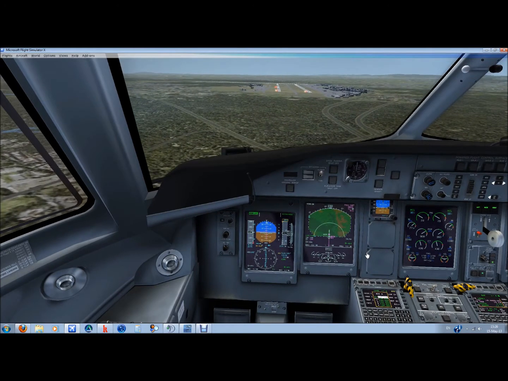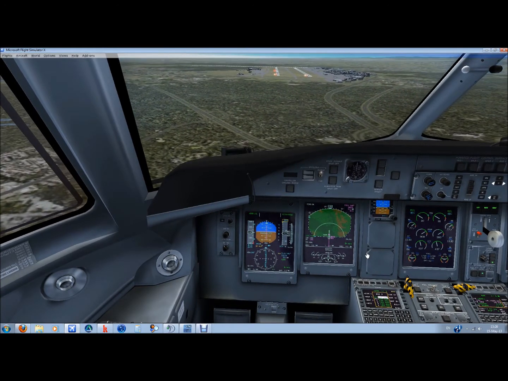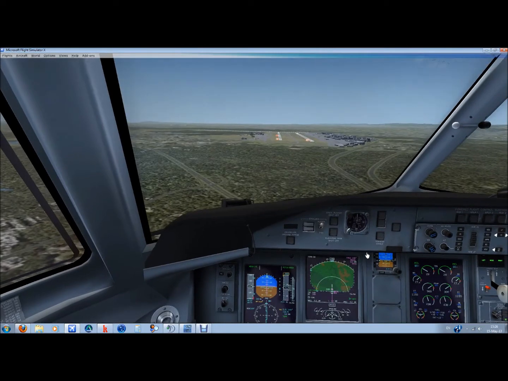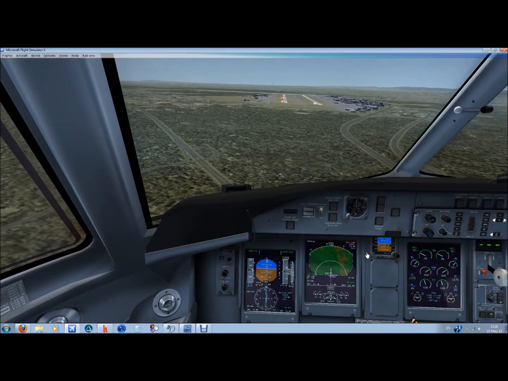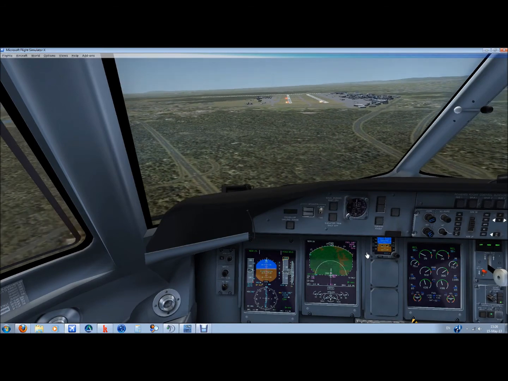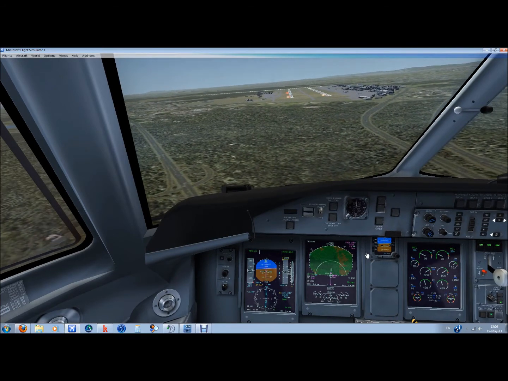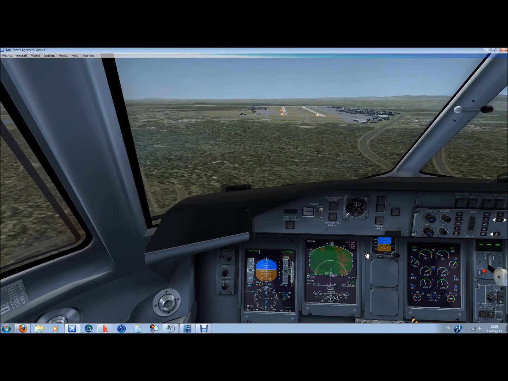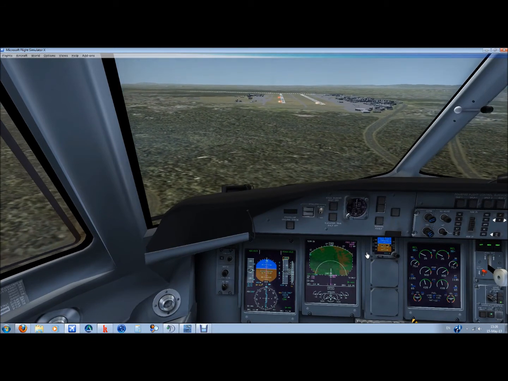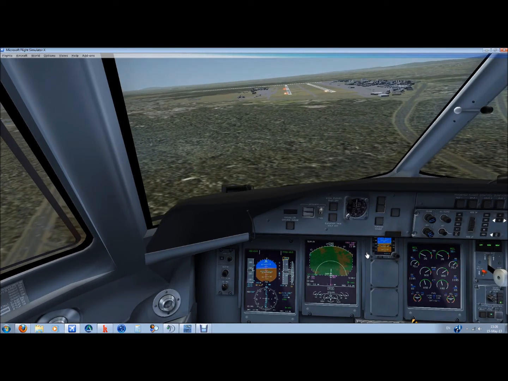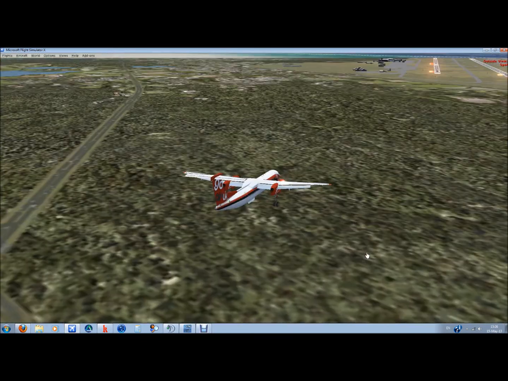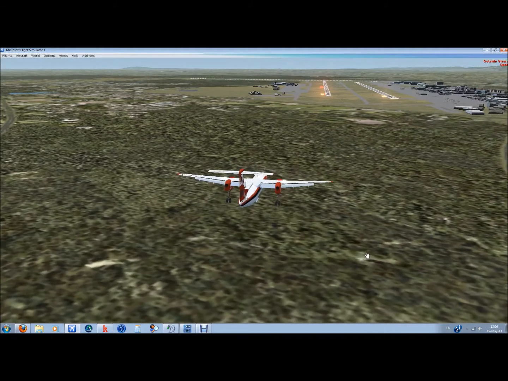I'm rather used to flying the big jets. So this Dash 8 Q400 is something completely new to me, even though I have already like 20 flight hours with it, minimum. It's a whole different experience.